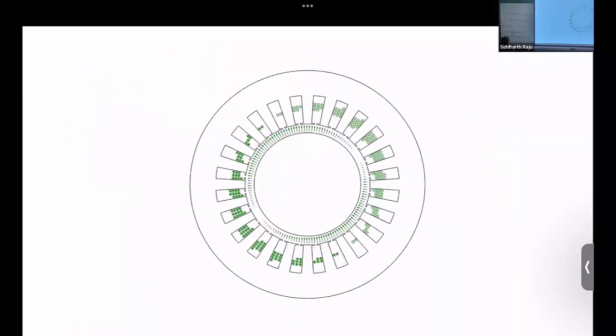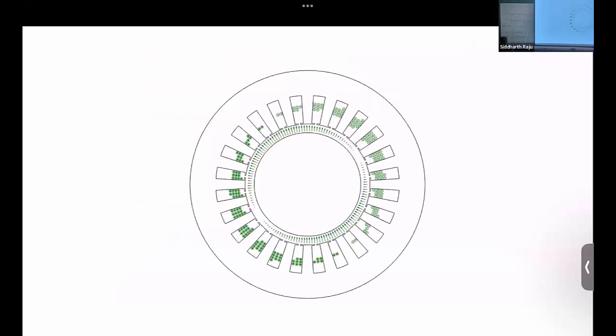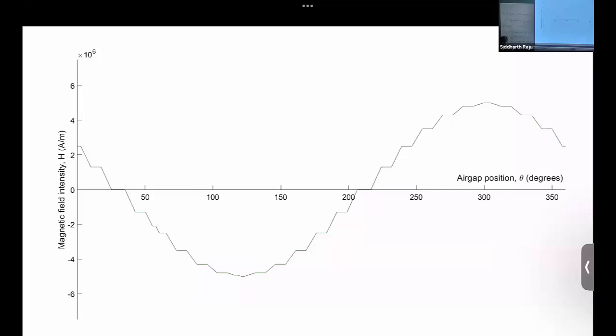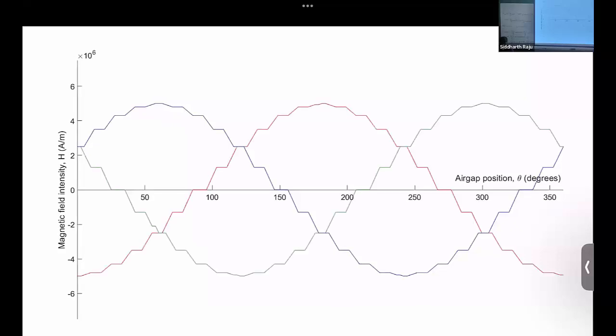Right? Okay, so this is what the H field looks like, as well as the B field, in the air gap. B in the air gap is just going to be mu naught times H in the air gap. And then we can figure out exactly what it looks like at every single point for a given instant of time. Then we can do the same for B phase, and we can do the same for C phase. It is just that the B phase and the C phase conductor densities are shifted by 120 degrees. It's as if we wound the motor and shifted the whole thing by 120 degrees, and then the same thing for C phase as well.